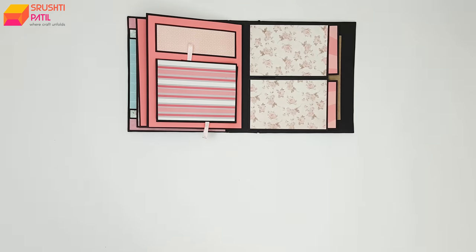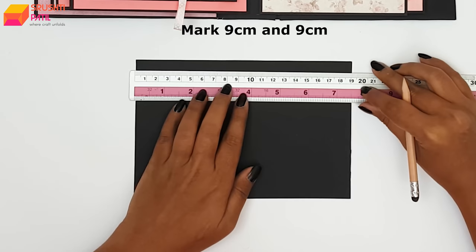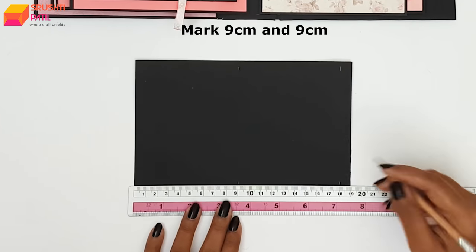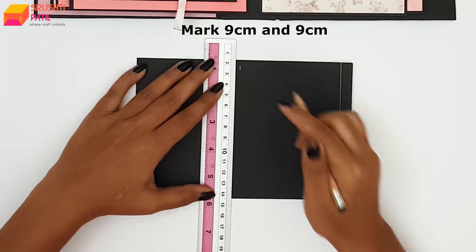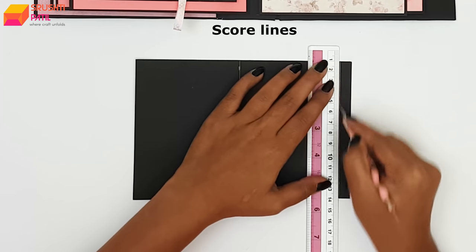For this pocket page, it's a bit difficult for me to explain, so I'll just quickly show how I made it. Here I'm using a 130 GSM cardstock paper of size 19cm by 13cm. Mark and score as shown.